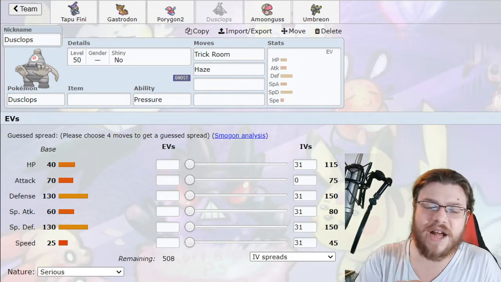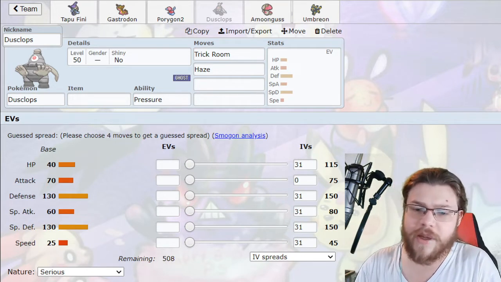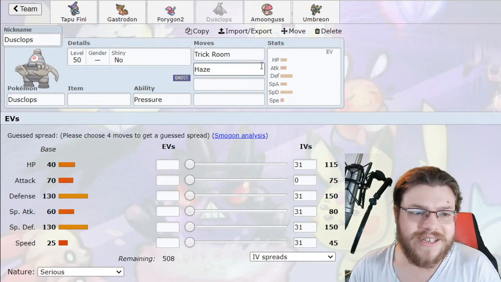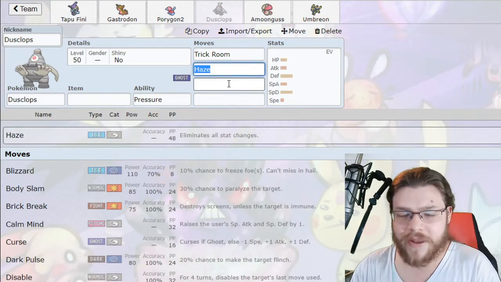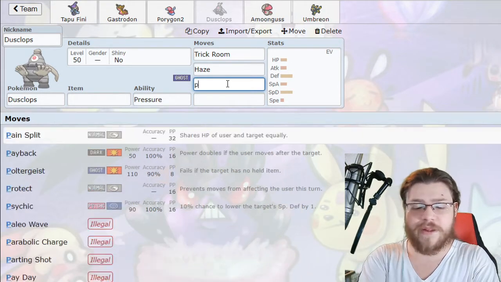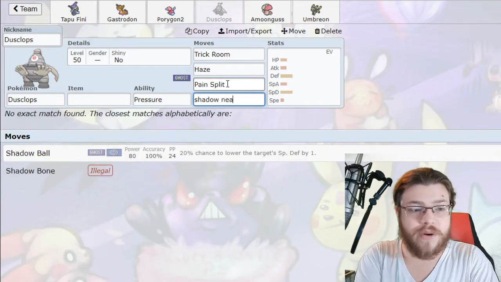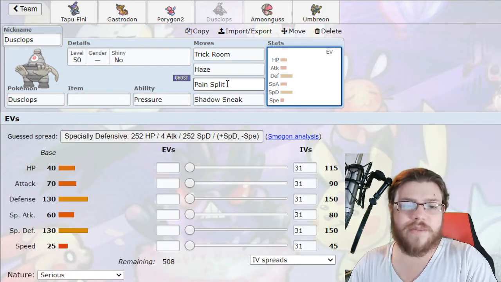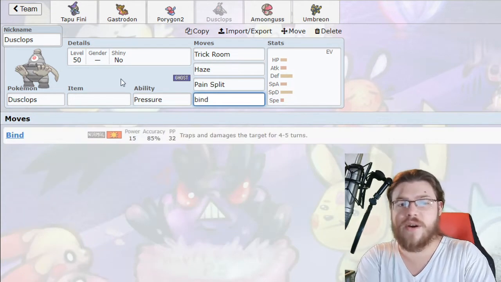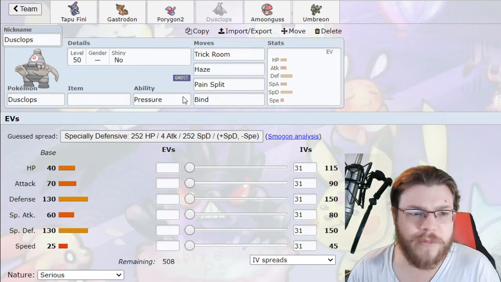Things like Dusclops, there's one of each. You can go for Dusclops or the P2 if you're going for a Trick Room engine, and they both have their big differences. Dusclops has moves like Haze. It has Helping Hand. It has Nightshade for damage. It has Pain Split for being weird. It has Shadow Sneak if you want it. So Dusclops has a whole bunch of weird things. It has Bind. I saw people were playing Bind on it for a little bit. It has a lot of weird moves, and it's really good.